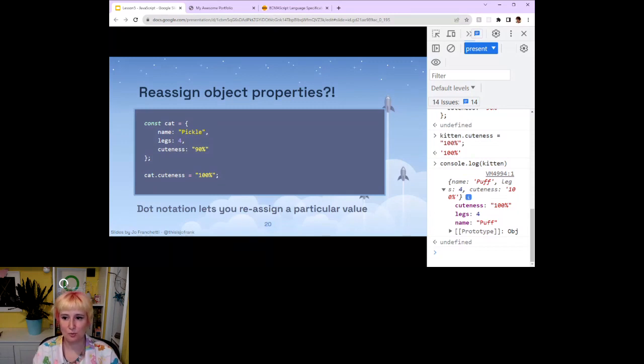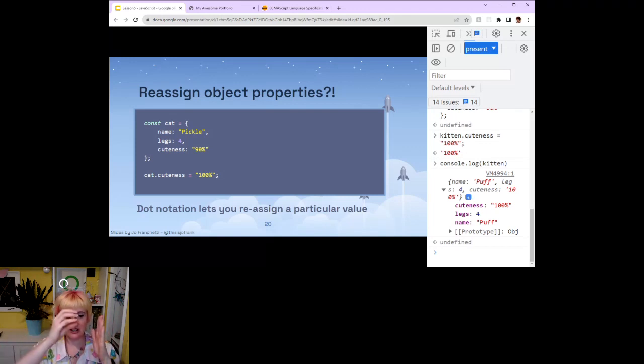And this is because what we're doing is we've created a reference to an object. So in this case, we've created an object called kitten, and that object is assigned to a certain bit of memory in your computer. So memory that the program is using to store your data.